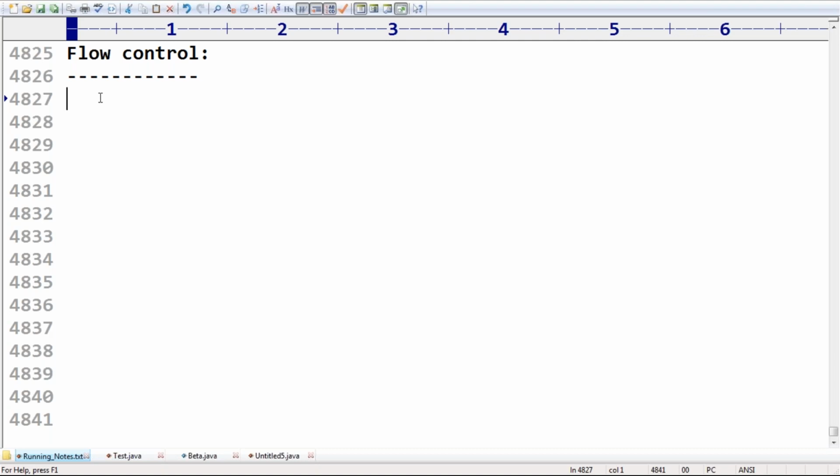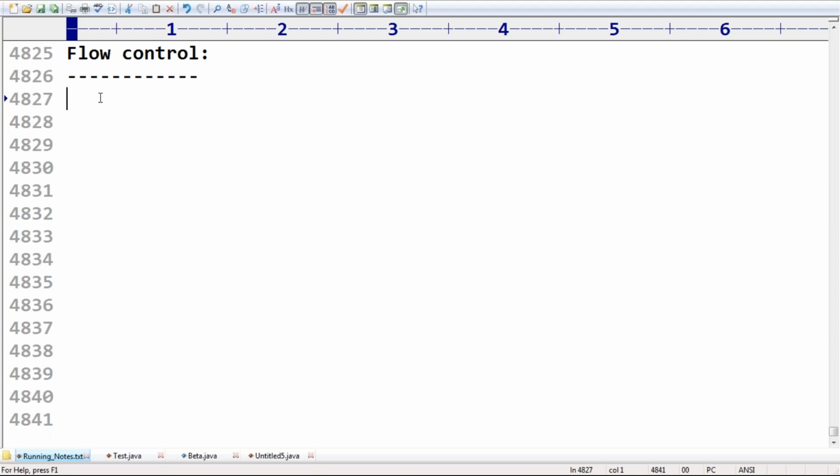Some people ask, can you please explain the flow of this program's execution, or with inner classes, where does it start and how does the flow happen? That's why you should have clear clarity about flow control. The order in which the statements are executed at runtime is described by flow control.